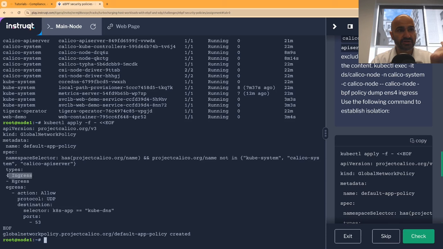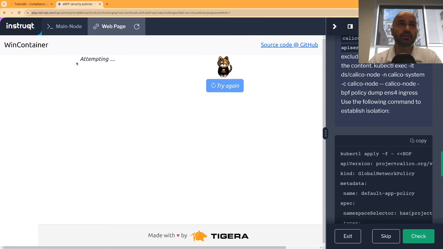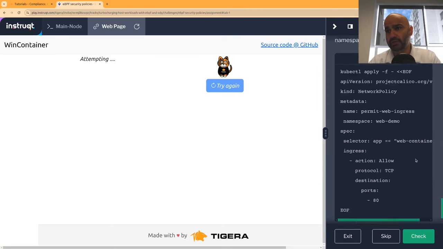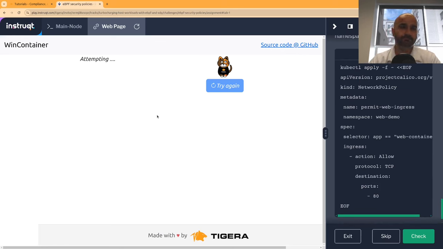As you can see, there is an ingress without any specifications. That means to match everything. And unless my pods are trying to communicate with a destination that has a selector of kubeDNS, which is my core DNS pods, and on port 53 protocol UDP, deny them all. So after this point, if we try again, this should fail. All right. So while it is failing, we can come and talk about something else.